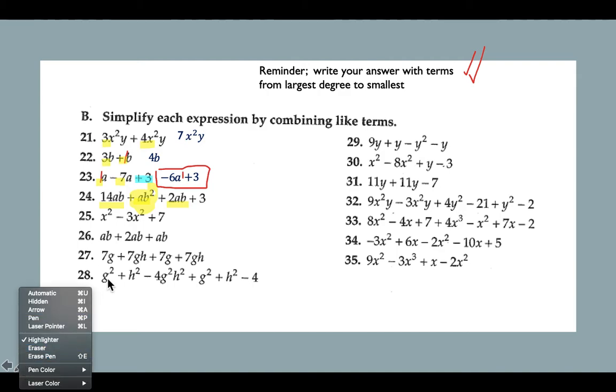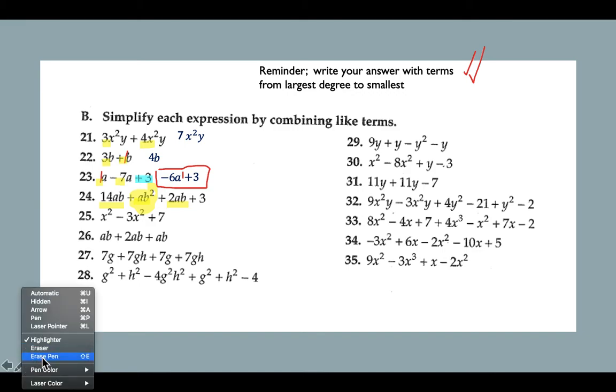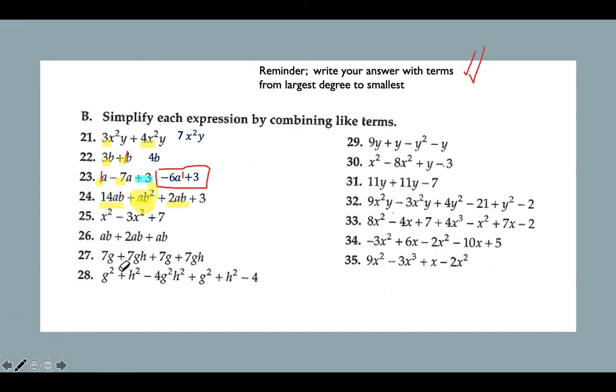Okay, so these two terms right here, what you want to do is go ahead and combine them. The reason you're combining them is because they are like terms. Now, before you start that, there is no term that I can combine with ab squared. So I'm going to go ahead and move ab squared and write that as part of my final answer.